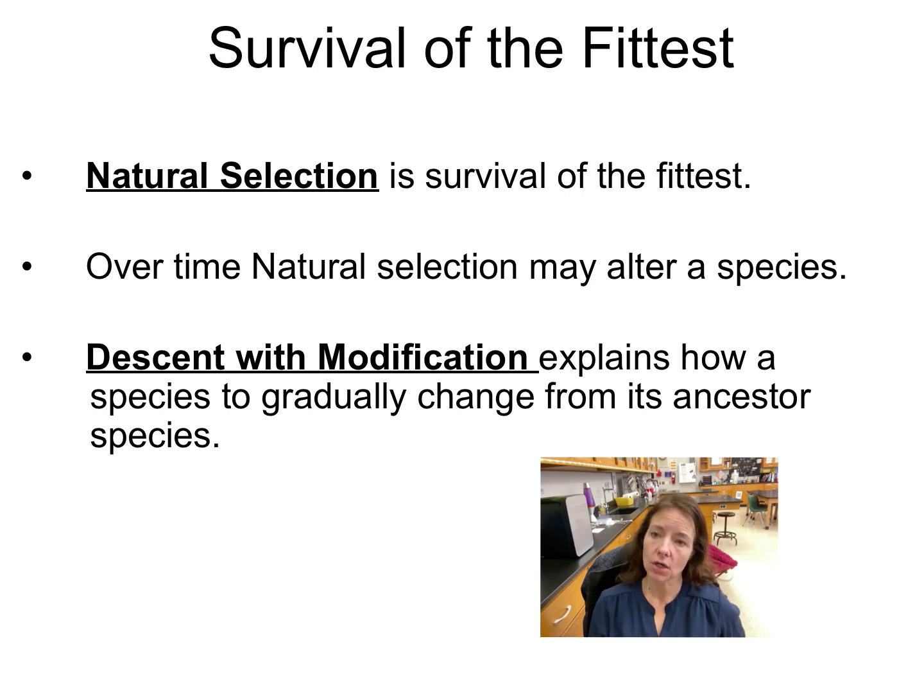And so as that process occurs, we get what is called descent with modification, which means that descendants are slightly different from the previous generation. If you have great-grandparents who are still alive, you can look at your great-grandparents, your grandparents, your parents, and you, and you can see that there are changes just between those four generations. Everything from hair colors to eye colors to skin colors to disease susceptibility. Your ability to fight off different infections is going to change from generation to generation. And so that modification, those changes in your genetics, that's evolution.